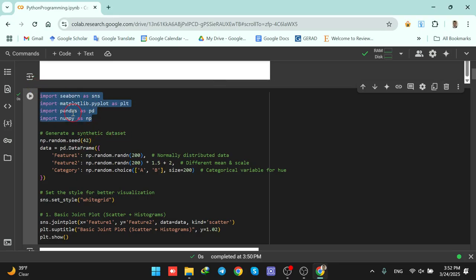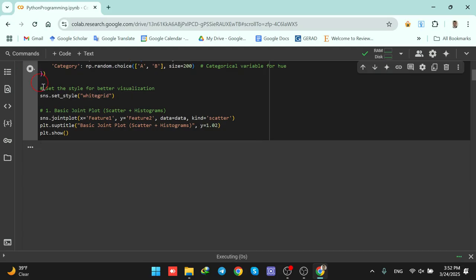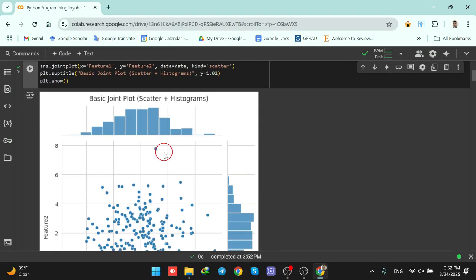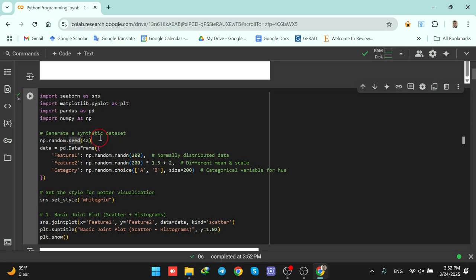first of all, we are going to import the necessary libraries: Seaborn, Matplotlib, Pandas, and NumPy here. Then we are going to have the data set being generated. So I'm going to have the same data for the test. Whenever I run the code, when I have this line, we're going to have the same output, you see. But if I comment this line, whenever I run the code, I get a new data being generated. So I would like to have the same data.